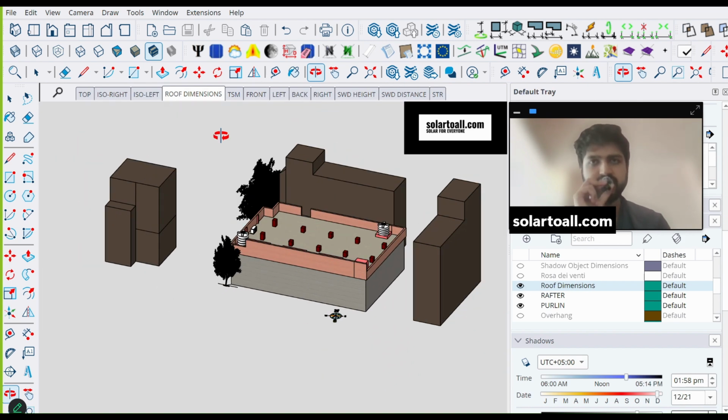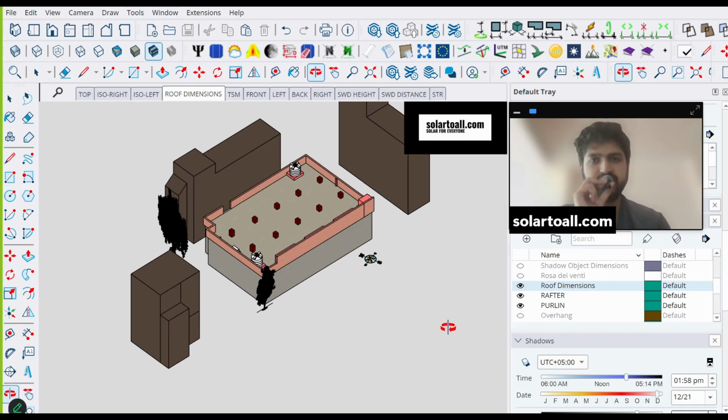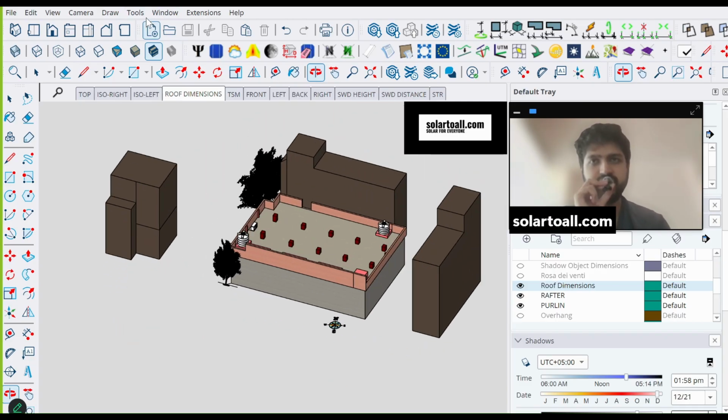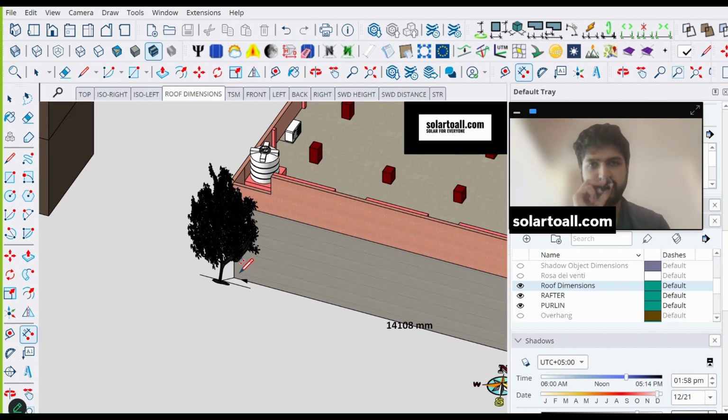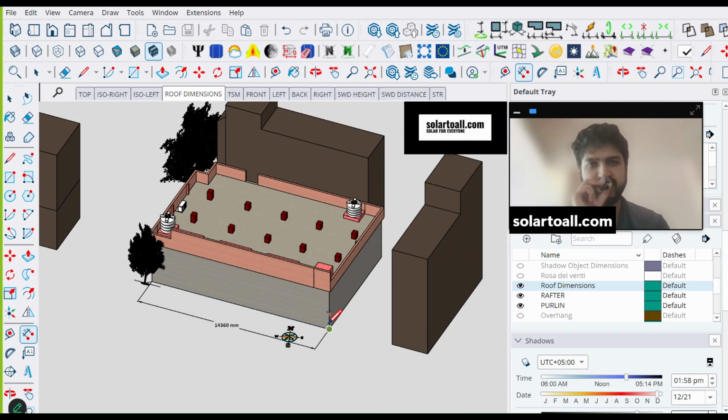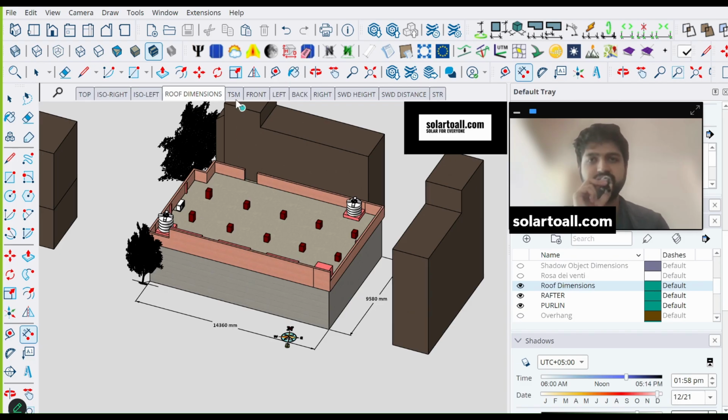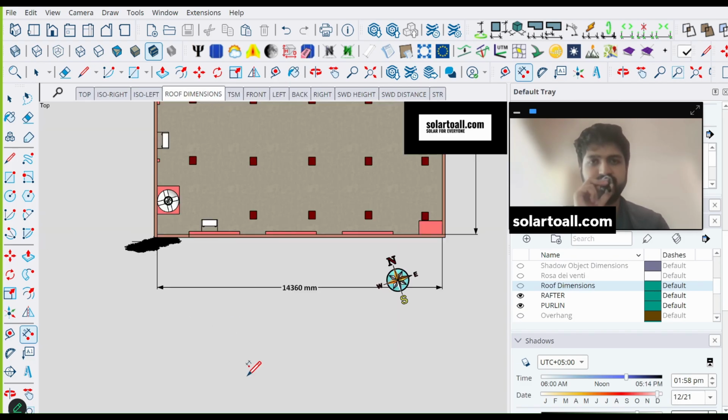Okay. So the dimensions of the roof are big. We can see the dimensions here. It's around 14 meters in length and around 9.58 meters in width. So those are the dimensions of the roof per se.